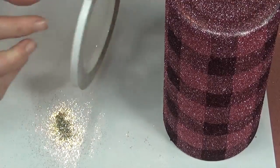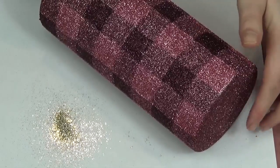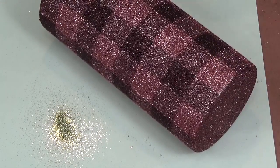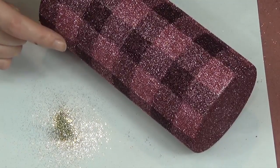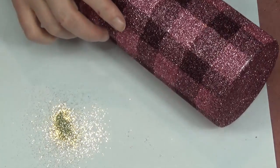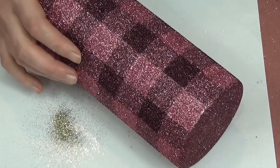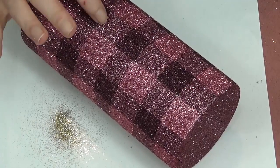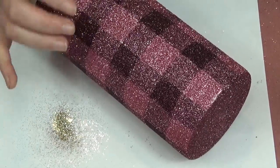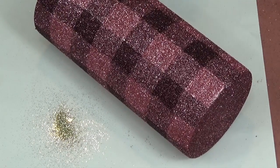So what I'm going to do is now I've decided I'm going to put stripes down the lighter sections. A lot of times I do it down the darker. But I feel like I ended up making the lighter sections slightly thicker than the darker sections, so I think that this will look better. The thicker sections will look better with the stripe down it. Just my opinion. Do whatever you want.